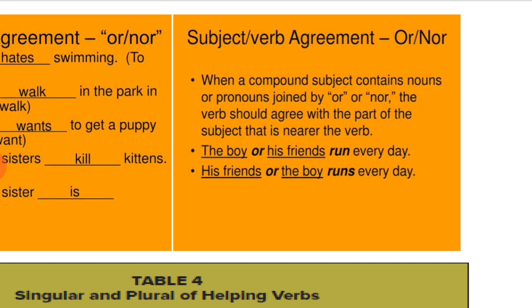or his friends. Okay. See, if the sentence was like the boy and his friends run every day, it was the easiest for you to come to know that yes, this is a plural subject. But here it is given in a tricky manner. See, the boy or his friends run every day. So that's the correct sentence. Let's put it the other way around. His friends or the boy runs every day. Right? So here what they have taken? The nearer subject. Here the nearer subject to the verb is the boy. Okay. In the previous sentence, the nearer subject was his friends. So that's why it has taken the plural verb, and in the last sentence it has taken the singular verb.